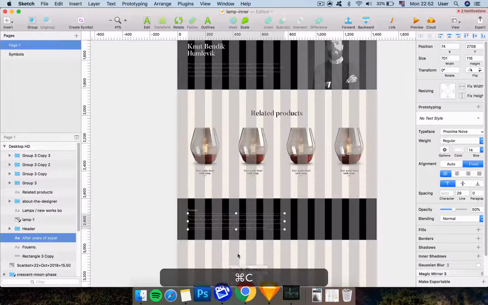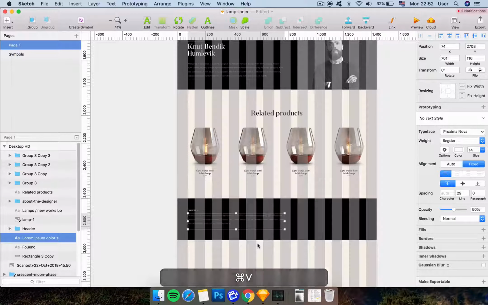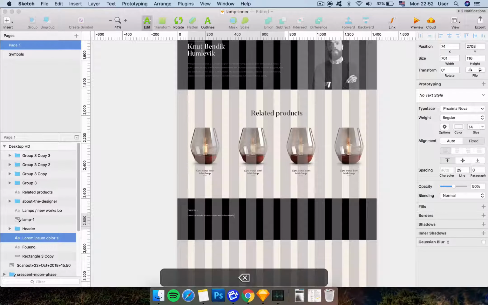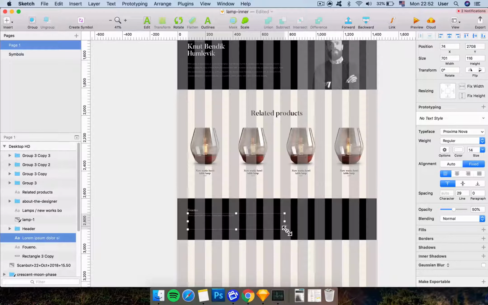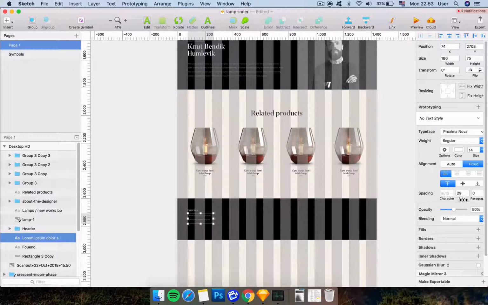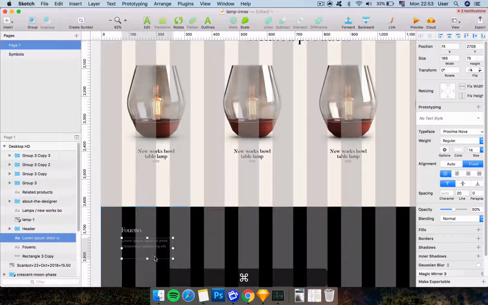Let's copy this much. I think it's maybe too much. Yes, it is. Okay, this amount of text is gonna be good, I think. Yes. Well, let it be like this. I'm gonna set the line height a bit lower, like 20 is good, I think.